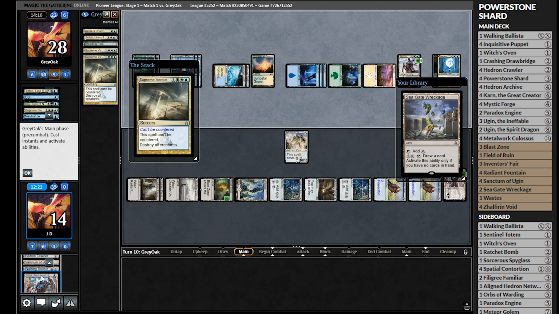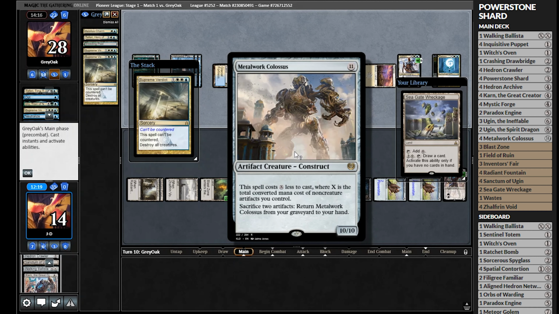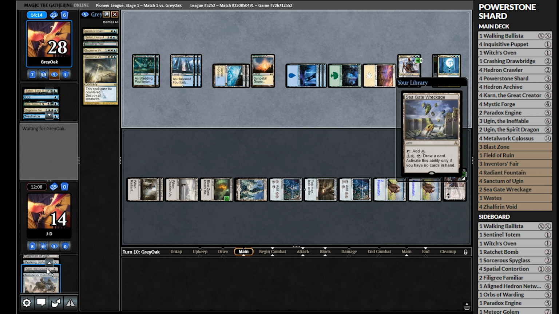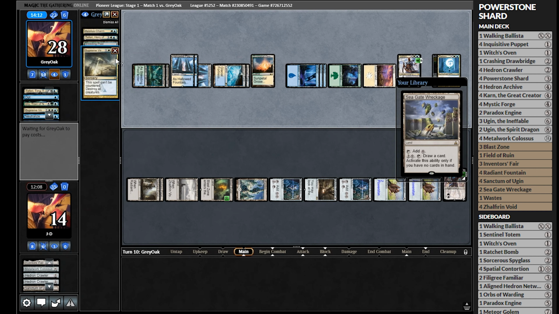Destroy all creatures. How does this work? Returns it to hand. Turn Metalwork Colossus from your graveyard to your hand. So do I use him as something? I don't really want to sacrifice anything else, though. I'll just let him get destroyed, I suppose. So there goes one Supreme Verdict.